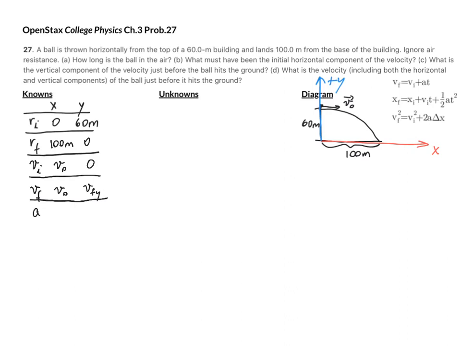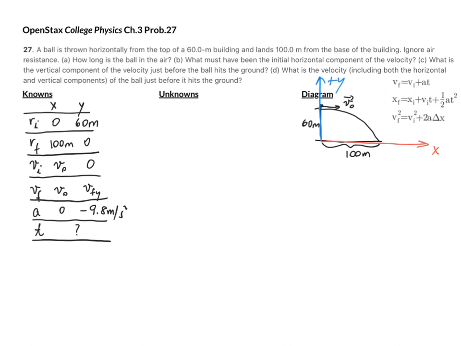The other quantity will be acceleration, and since there is no air resistance, the acceleration in the x direction is 0. The acceleration in the y direction is the acceleration of gravity. It points down, so that's why I'm going to put a negative sign. So it's negative 9.8 meters per second squared. And the last quantity is time. It doesn't have an x or a y component, so I'm just going to put a question mark in the middle here. All right, so we have this organized.